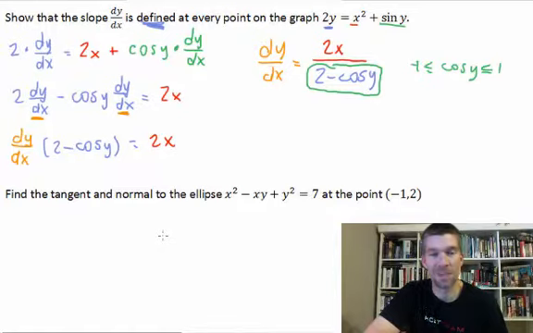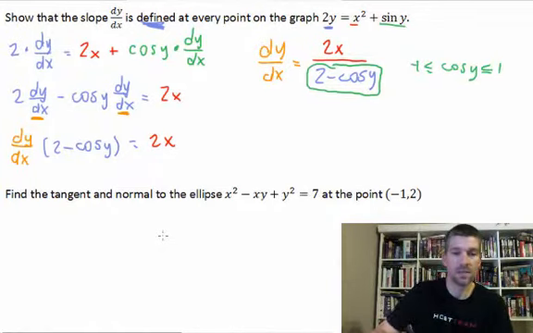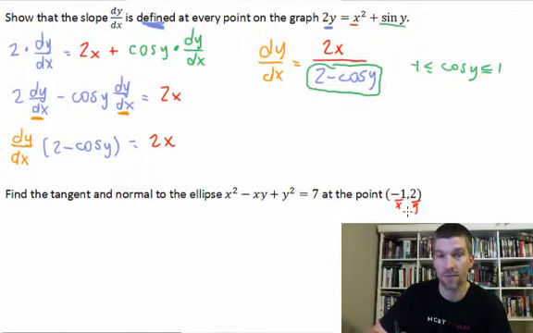All right, so in this example, what we're going to do is wrap up this part by taking the derivative of the equation of an ellipse, and not only that, finding a normal line and a tangent line at a specific point. Okay, sounds tough. It's not bad. Here's the deal. When they give us a value for x and a value for y, they're giving us two critical pieces of information.